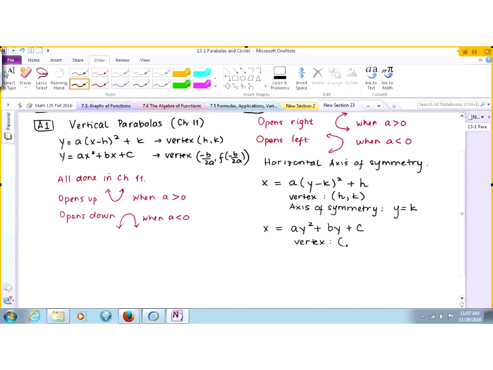So what about the vertex in this case? In this one, it is y that is equal to negative b over 2a. So not x, but y. Because when you solve these, if you're using the quadratic formula, y is the variable. So that's why the y coordinate of your vertex is negative b over 2a. What about the x coordinate? So you substitute. If we substitute in the x, then we will have f of negative b over 2a. All right, so are we ready to graph? Let's graph.